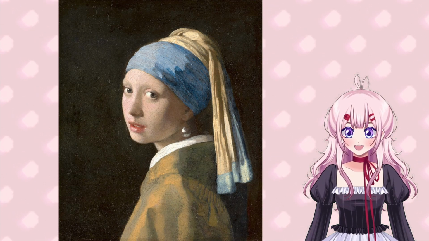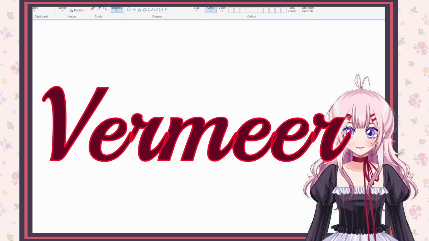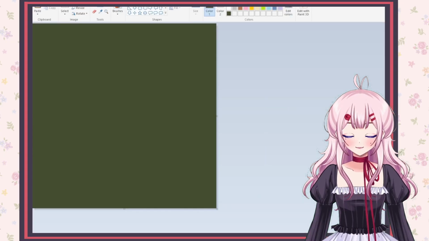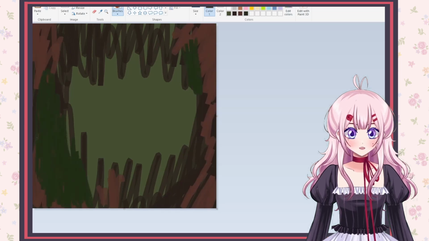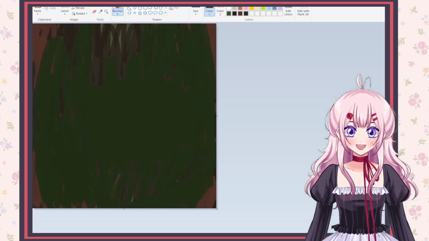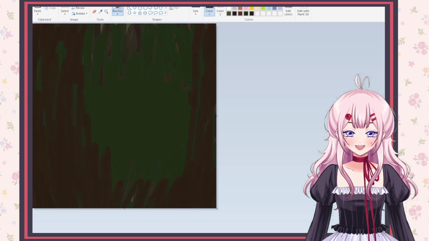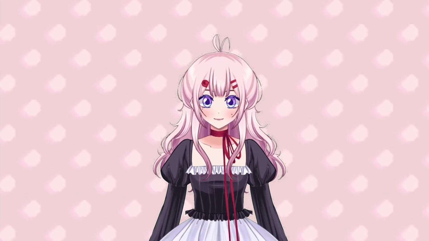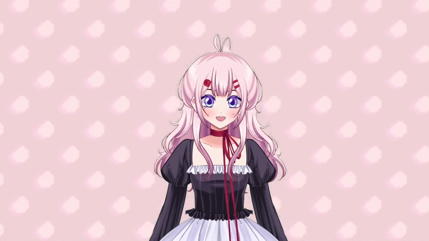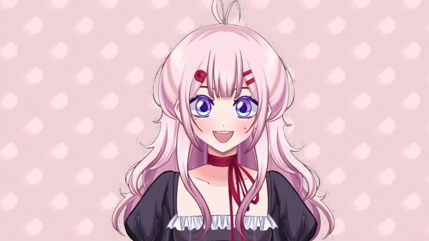Yay! So let's start off with Girl with a Pearl Earring, which was painted by Johannes Vermeer around 1665 using oil paint. It was created during the Dutch Golden Age of painting and is considered a Tronie painting, which, if you don't know what that is, is essentially a study of facial expressions. I didn't know that either until I researched this video, so don't worry. For reference, if you're curious what my usual art style looks like, well, you're looking right at it.